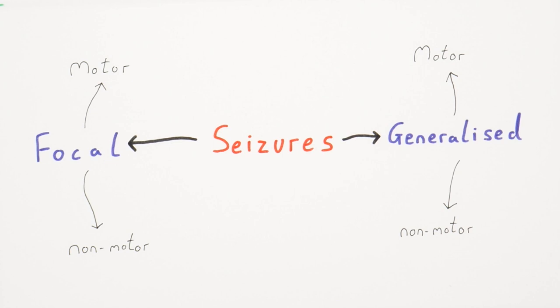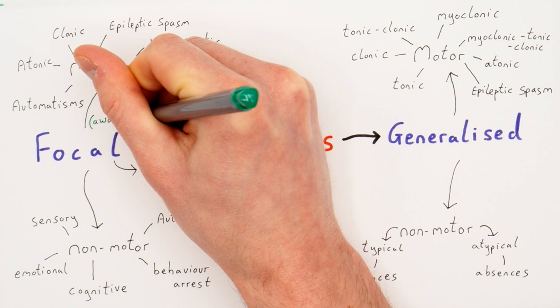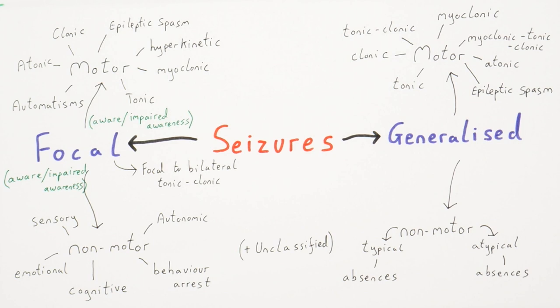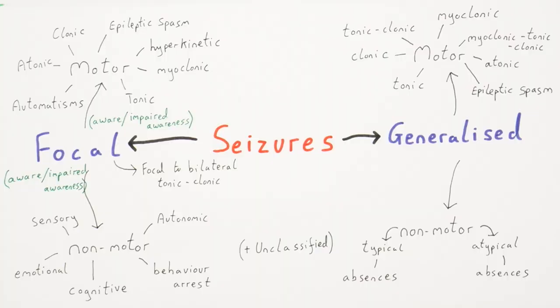There are loads and they can occur with awareness or impaired awareness. Here is the tonic clonic seizure you saw before. These can start focally and spread to the other side of the brain or start on both sides of the brain at the same time. If a seizure doesn't end within five minutes by itself it becomes something called status epilepticus, and this is when drugs will be given to try and bring about an end to the seizure. Epilepsy is far more than just tonic clonic seizures, and it's interesting to recognize just how many other types of epileptic seizures there are that are rarely depicted in films or TV.